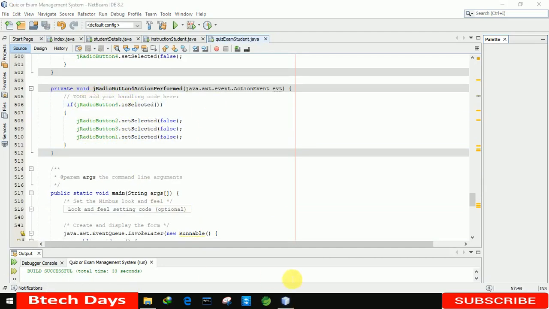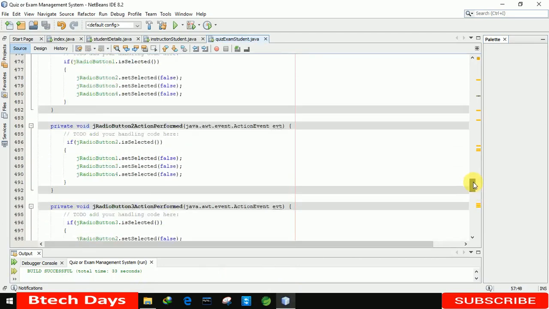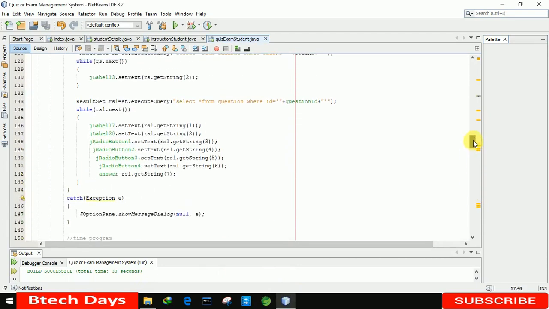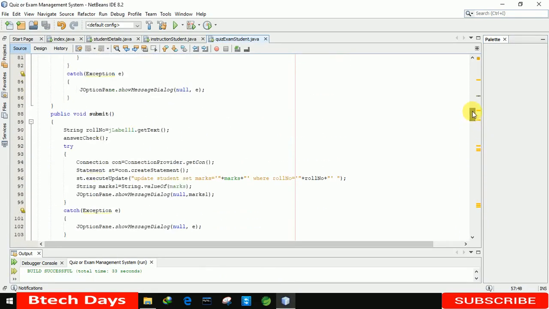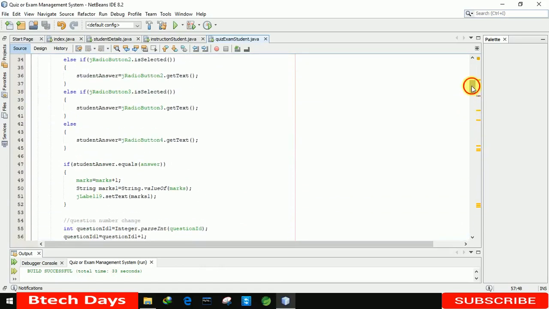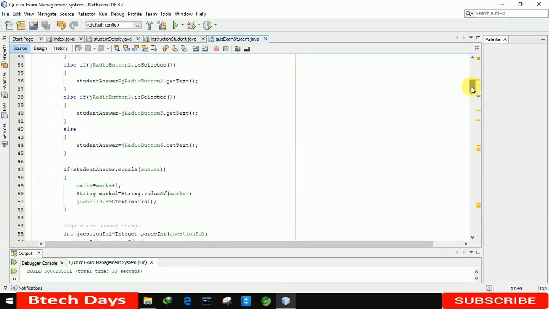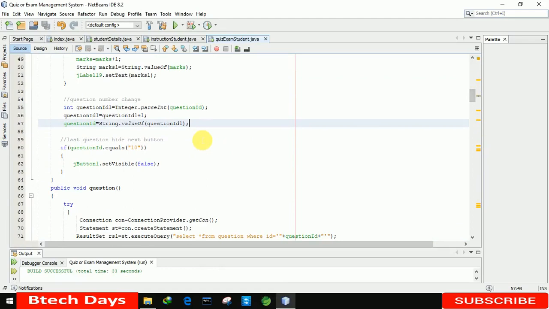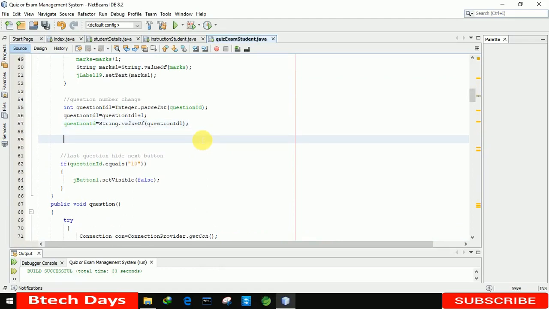Now we also need to write a few lines of code to clear our radio buttons. I'm writing the code in the insert check method, after checking the answer, down below the question change.